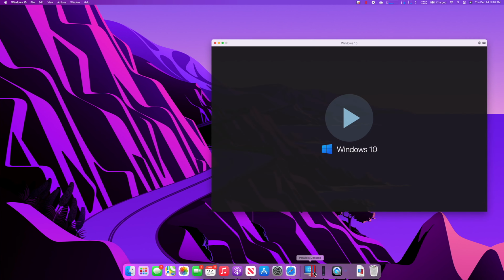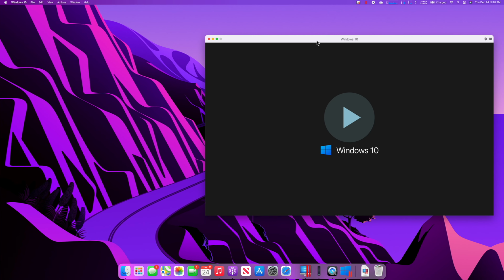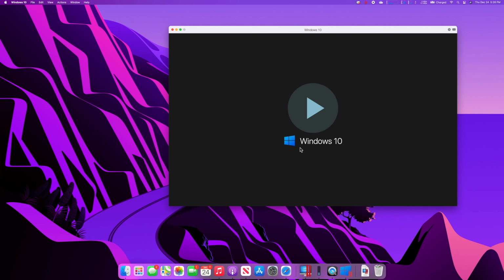Okay, let's fire up Parallels Desktop. Right now it's running with 3 gigabytes of RAM and 2 hardware processors.